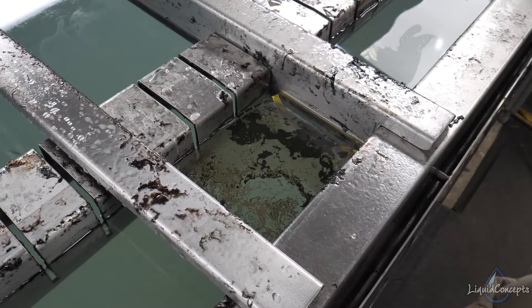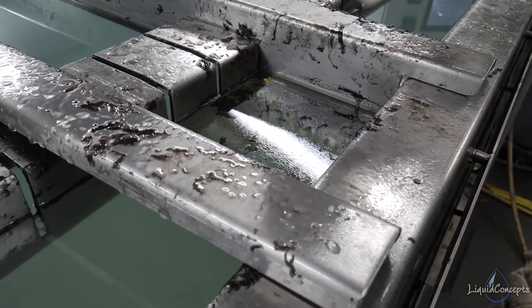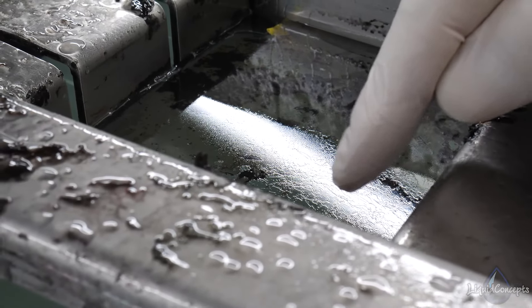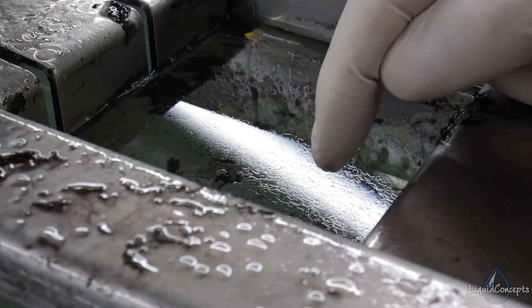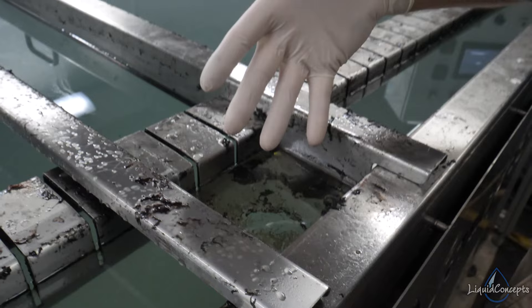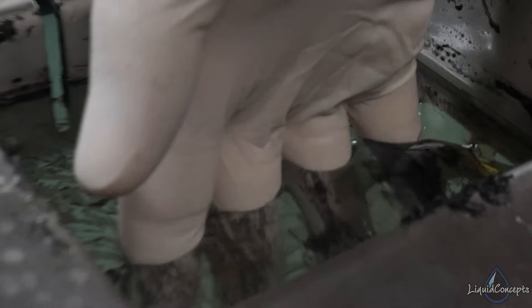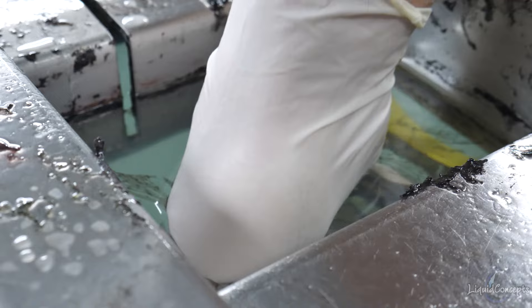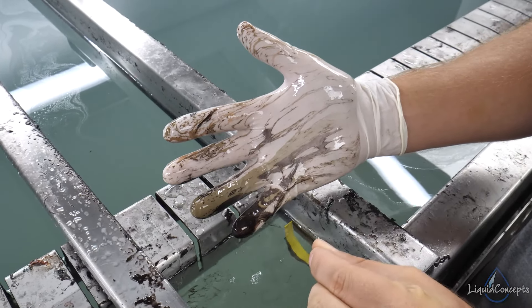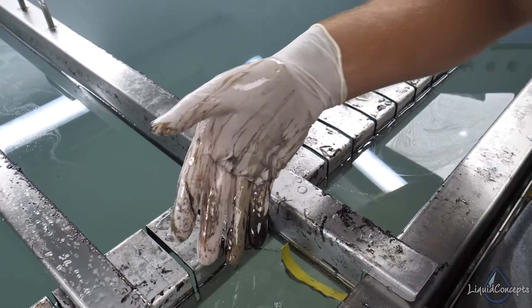Looking at this now, I'm checking whether we have glass on the water. It does look like we have glass, but if you zoom in closely right here, you can see a lot of little areas where it looks really wrinkled. That's going to tell me we might need to let this sit a little bit longer on the water. We gave it plenty of time for the activator — wrapping wise it looks pretty good going down onto the glove.